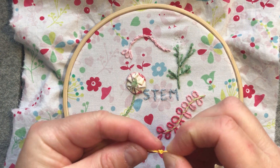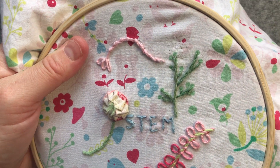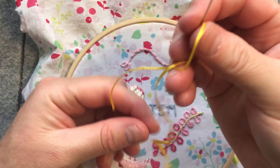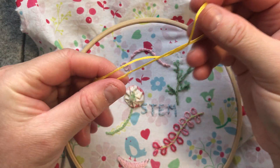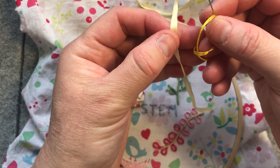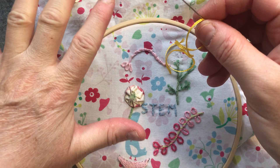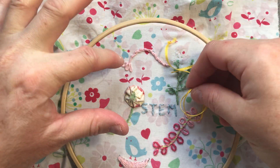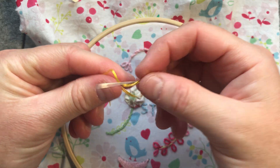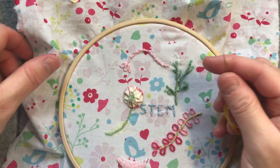That way I'll be able to make it nice and easy for you. I'm going to start by coming through, and I'm using just two different colors. I'm going to use this braid for the inner, which is a darker yellow, and then a pale yellow for the rest of the rows. In the book it says to use three shades of two millimeter silk ribbon, with the darkest in the center, the medium in the middle, and the lightest on the outside.